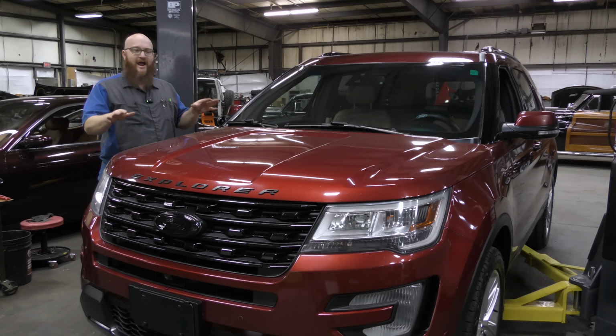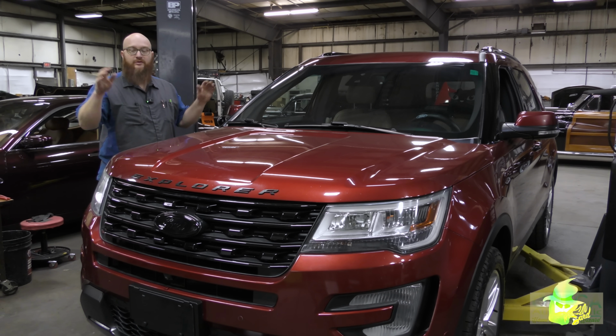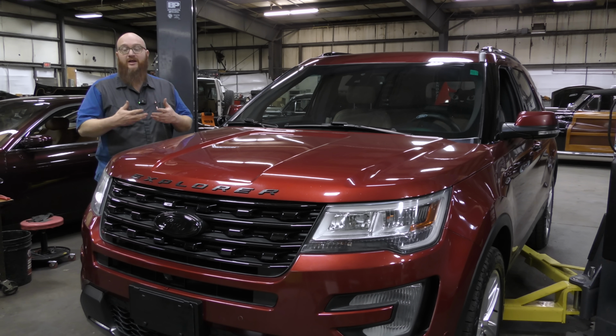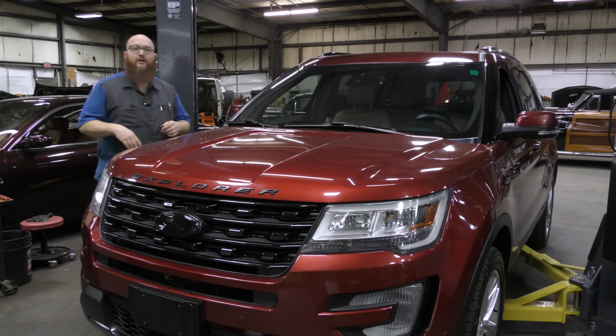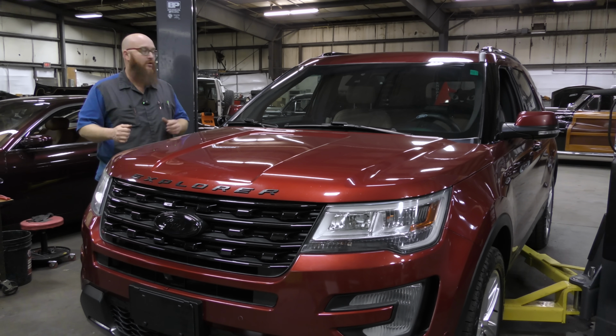Now, what did we find out on this Ford Explorer? We checked the exhaust out, we checked everything out as far as where there could be leaks coming from, the flex pipe, the solid pipe, catalytic converters. We really didn't find anything. We've actually smoke tested the exhaust system. It came up with nothing. I can see where other shops said, we don't see anything, kick it out the door. There's nothing going on here. But there is something going on here. I went and road tested the vehicle, and there's a dangerous amount of exhaust getting into the cabin.